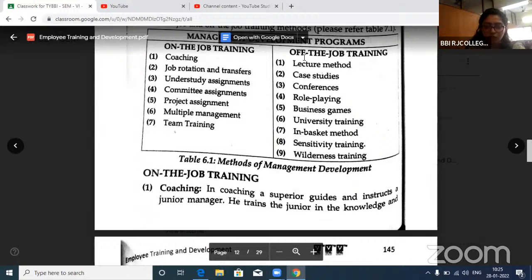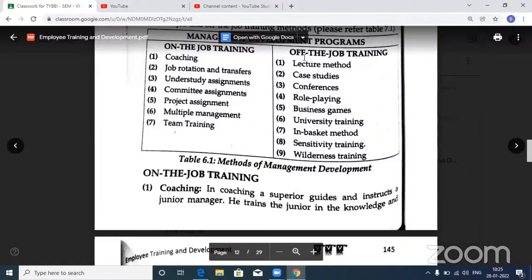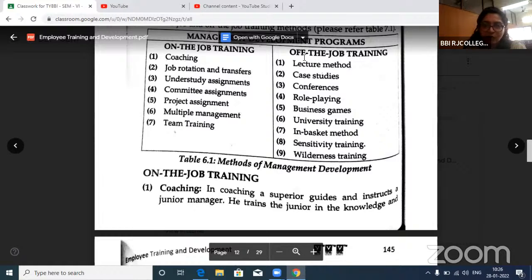Yes or no? Whether BMS student, BBI, IT or science student, everybody must have communication skills to perform some job. Yes or no? Yes, ma'am. At some point or other, you will have to speak to your boss, your employees, your colleagues, your clerks, administrative staff. So how to speak and what to speak is known as communication skills. You need to learn them and have them to perform a particular job.